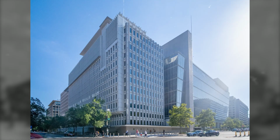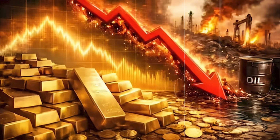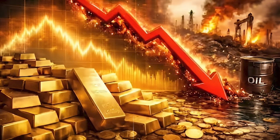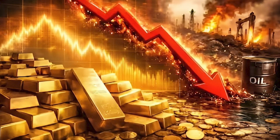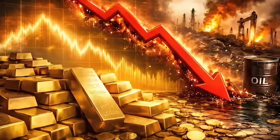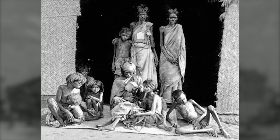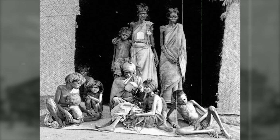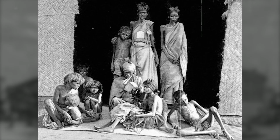The economic architecture the British built across their empire had one organizing principle. Colonies existed to supply raw materials and consume manufactured goods, not to develop, not to industrialize, not to accumulate wealth for their own populations. The colony produced the inputs. Britain processed them, added value, and sold the finished products back, including to the colony itself. The structural relationship ensured that wealth flowed in one direction, regardless of how hard colonial populations worked or how abundant their natural resources were.